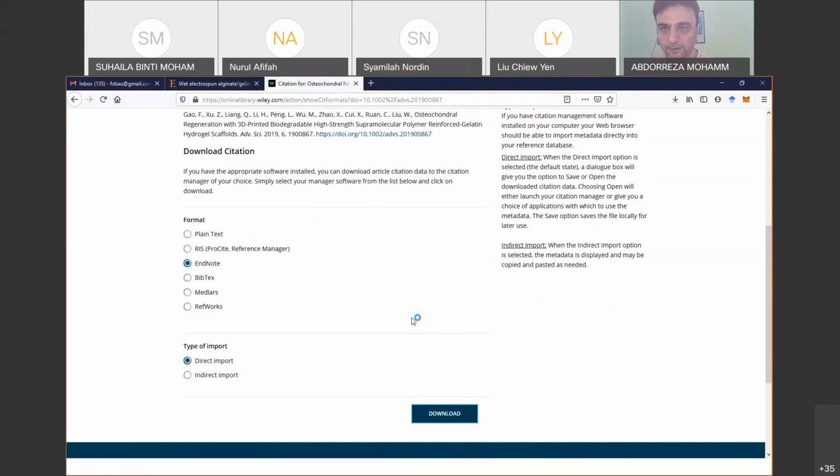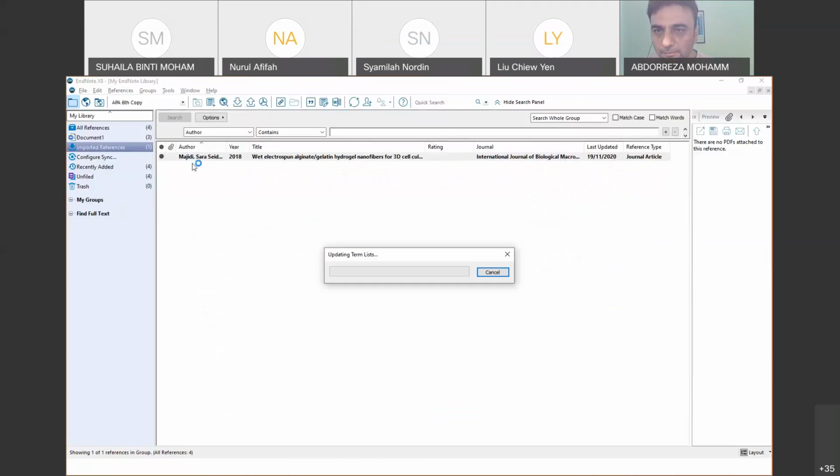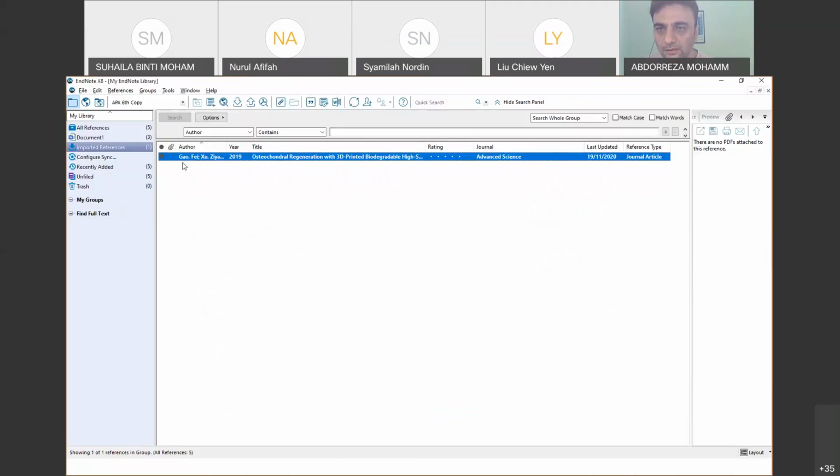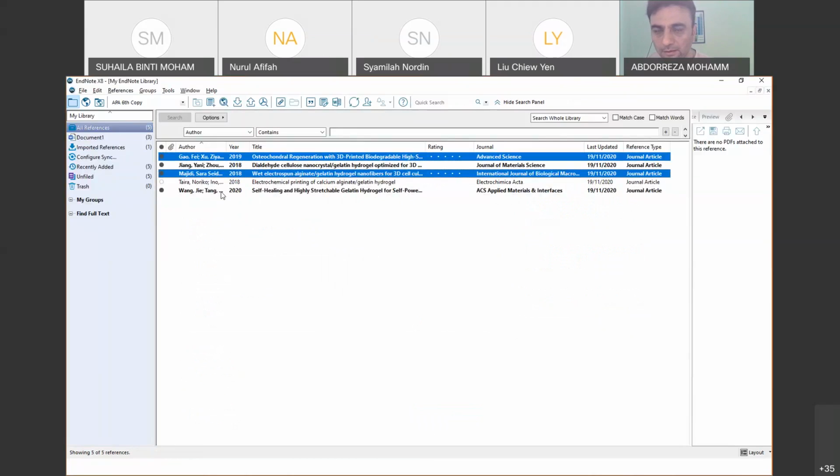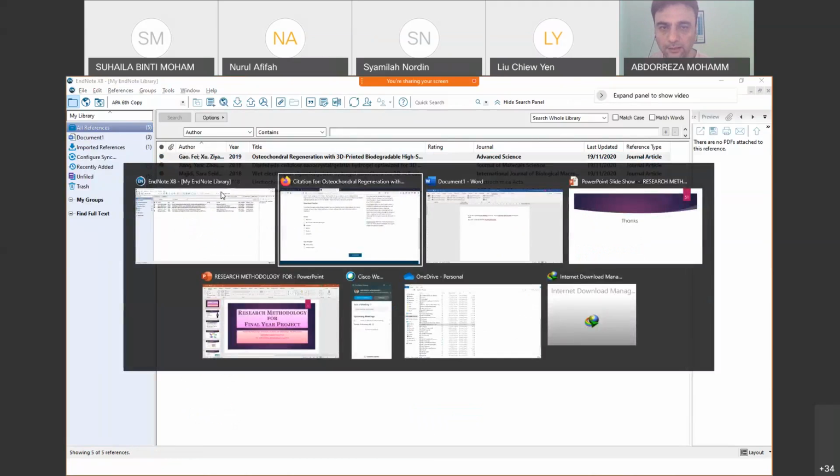Okay, you can see my GD and this one, go. I want to put my GD and go at new references. I choose this one, go, and my GD here, and then going to the Word file.